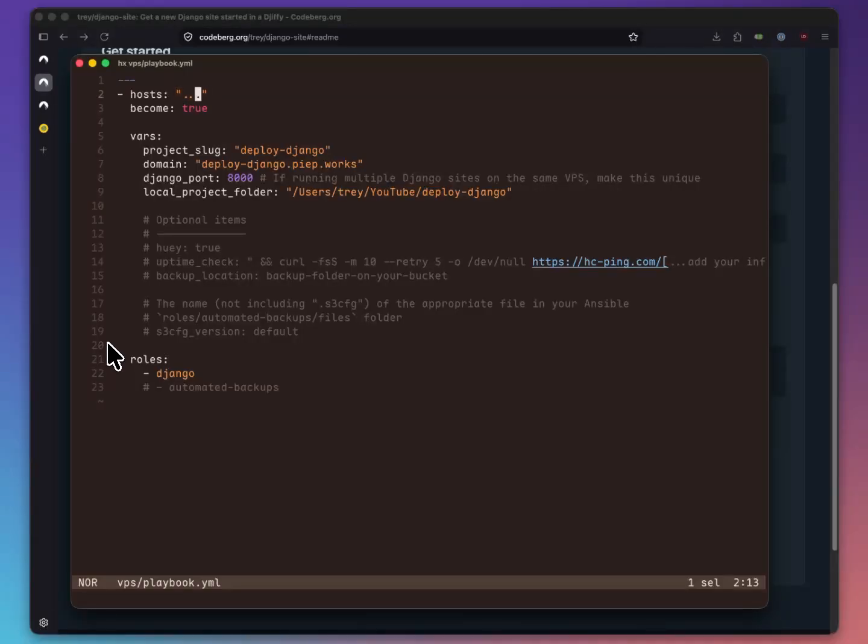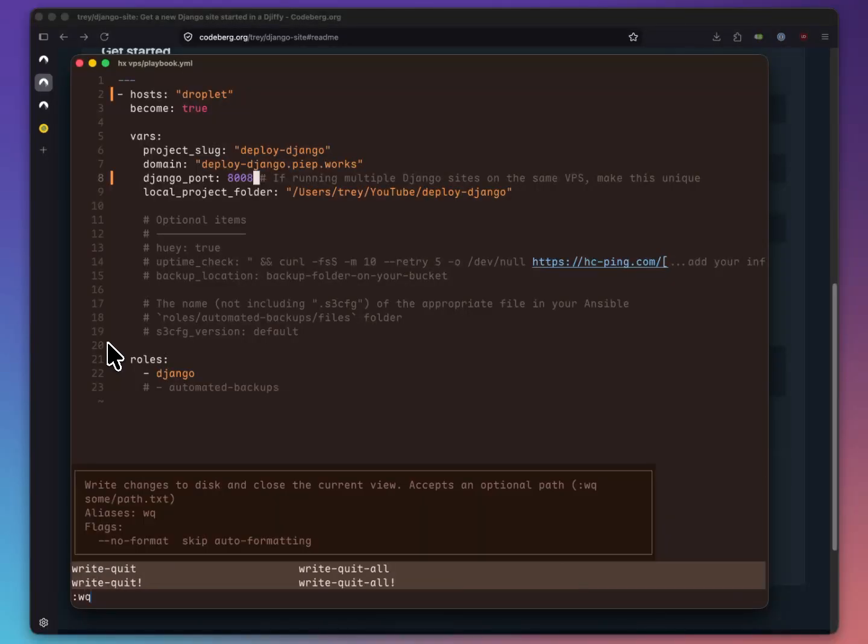I have a droplet that's aliased as droplet on my machine, and I'm running multiple Django sites on essentially a $4 a month DigitalOcean droplet. Each of them is running Gunicorn at a different port, so I need to pick a unique port. So I'm going to choose 8008 and save that. That's all the editing I need to do to this file.